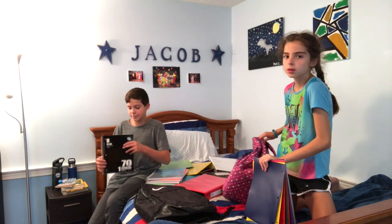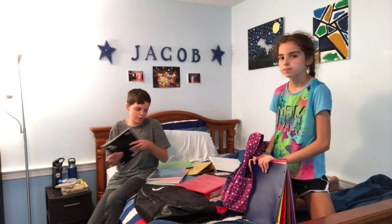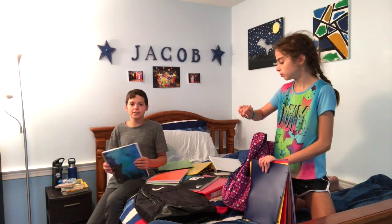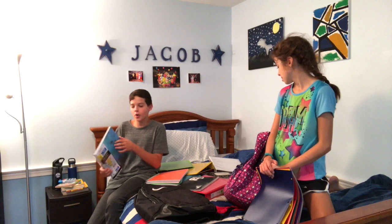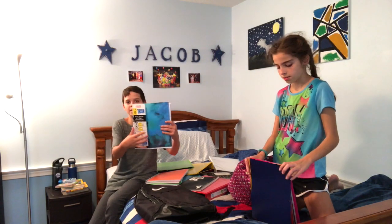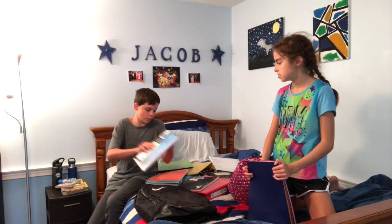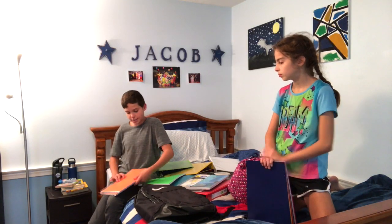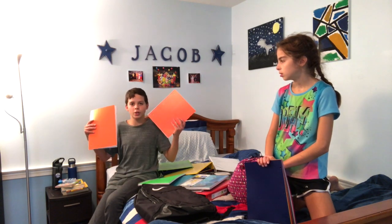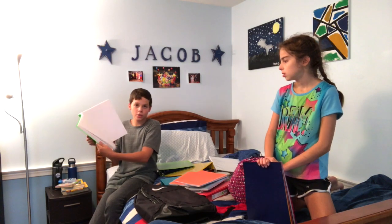So this is for language arts, and it is a 70-sheet notebook, and I'm just using this for my writer's journal. And for science, I have a 5-star notebook with this plasticky folder on the front, and I really like the design. And we were supposed to get a really specific kind, so I just got this one. And then for social studies, I got 2 orange 1-subject notebooks. And for math, I just got a green 1-subject notebook.